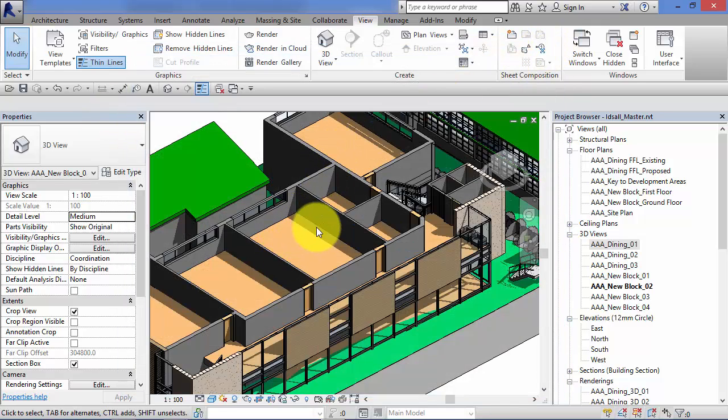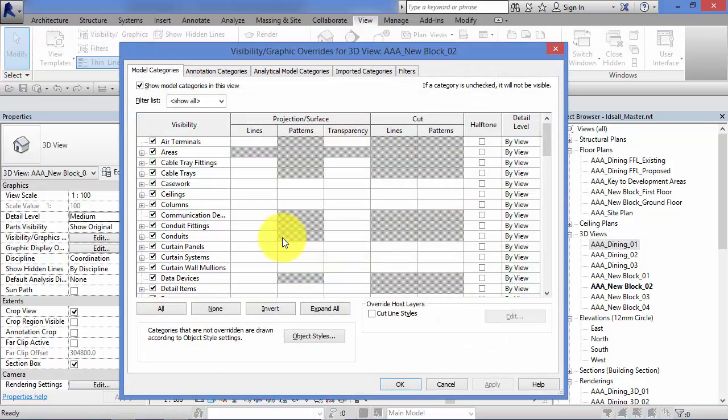Some of you may like the use of keyboard shortcuts. In Revit, I would suggest you learn at least half a dozen crucial keyboard shortcuts that really will make your use of the software much more efficient. One of those being the keyboard shortcut VV. That brings up the visibility and graphics overrides panel. So all you need to do is make sure you're active in the view you want to customize and then hit VV. Just done that now on my keyboard, and that brings up the visibility and graphics overrides control panel.